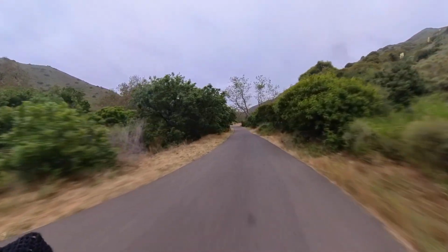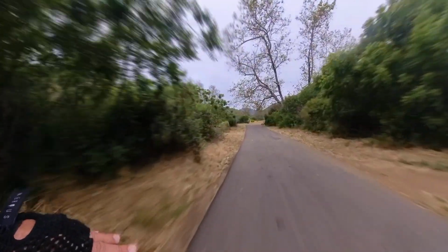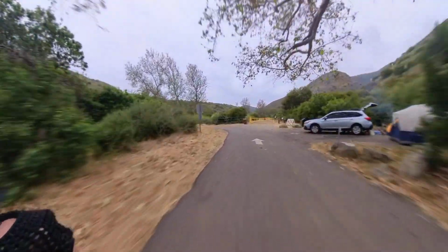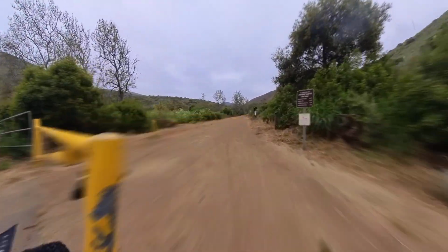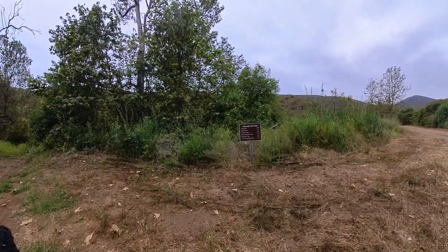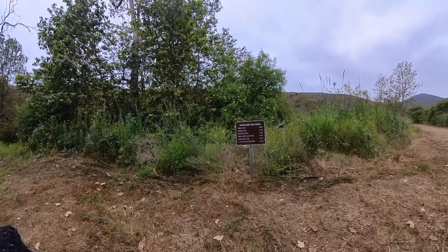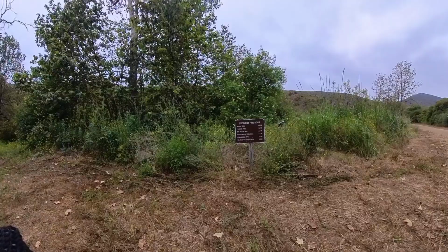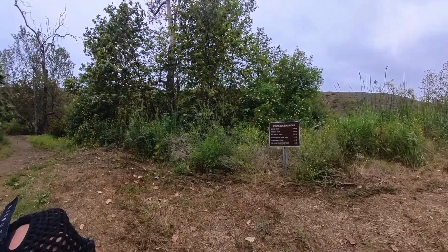Nice little spot. And then right at the end you get this entrance to these trails that go out just for miles and miles and miles. About a mile in or so, probably not even that far, get to the Overlook Fire Road and a bunch of trails. I'm going to try to meet up with my wife at the Ray Miller Trail, 2.5 miles up.